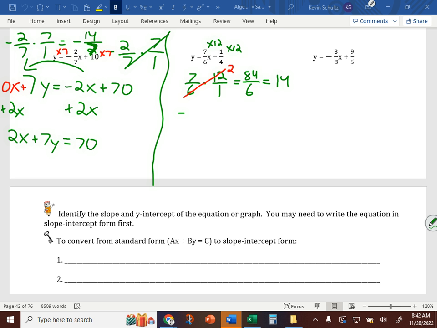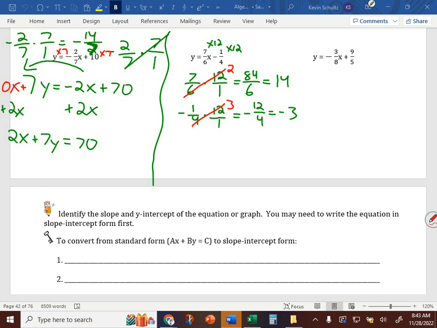That second fraction, negative 1/4 times 12. If we multiply fractions straight across, we get negative 12 over 4, which is equal to what? Negative 3. Again, we do get that integer, or we could simplify the 12 and the 4 here. 12 divided by 4 equals 3, and negative 1 times 3 gives us the negative 3 that way also. Okay? Either way works. The point is we cancel out the fraction.